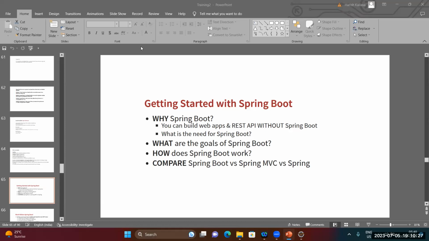Spring Boot made it very simple. You can build web apps and REST APIs without Spring Boot, so what is the need for Spring Boot? What are all the goals of Spring Boot? We are going to check all these things going forward.